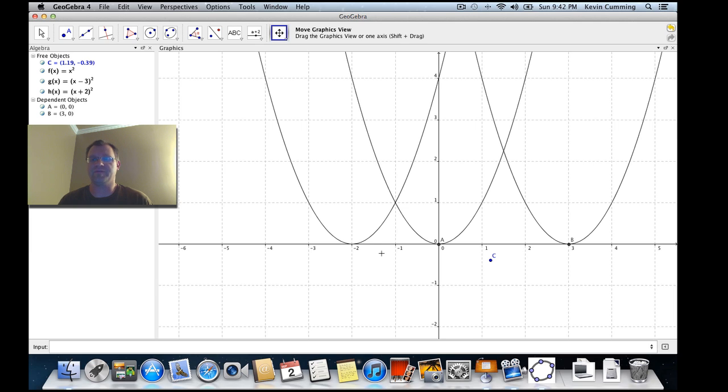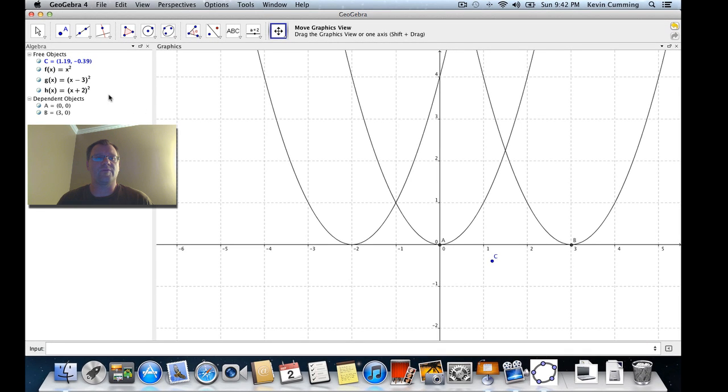So this is a horizontal shift, or horizontal translation. If we throw a negative in with the x, so it always has to be applied to the x. So if there's square root or if there's a squared, like in this quadratic function that we've talked about, it would have to be in with the x. And so if it's negative number, it moves to the right. And if it's a positive number, it moves to the left.